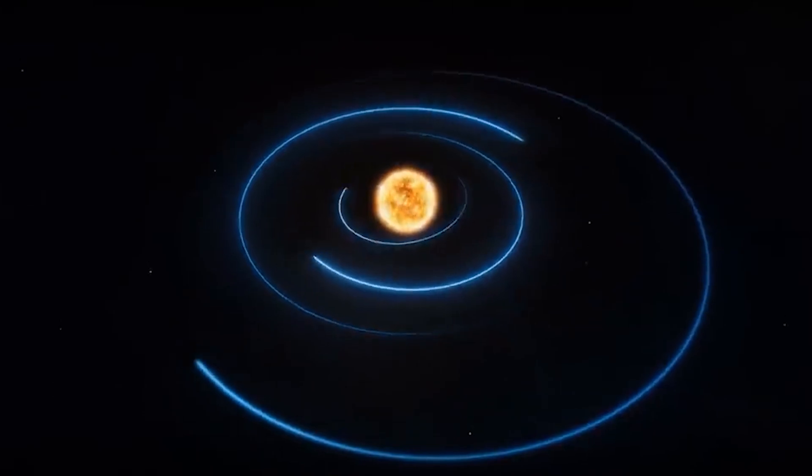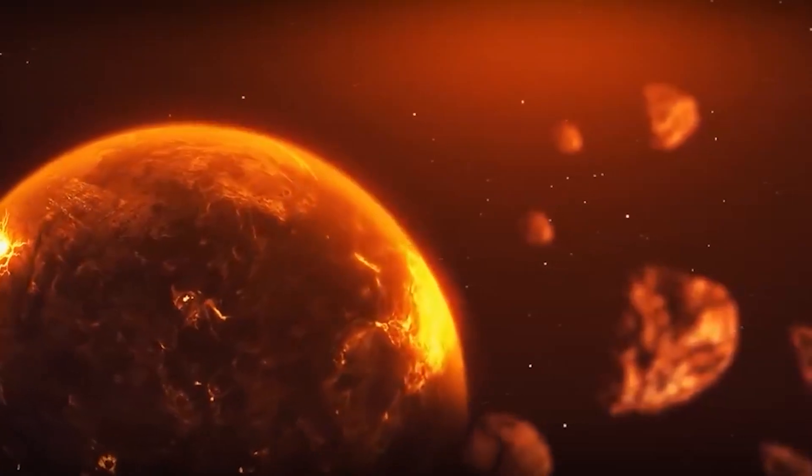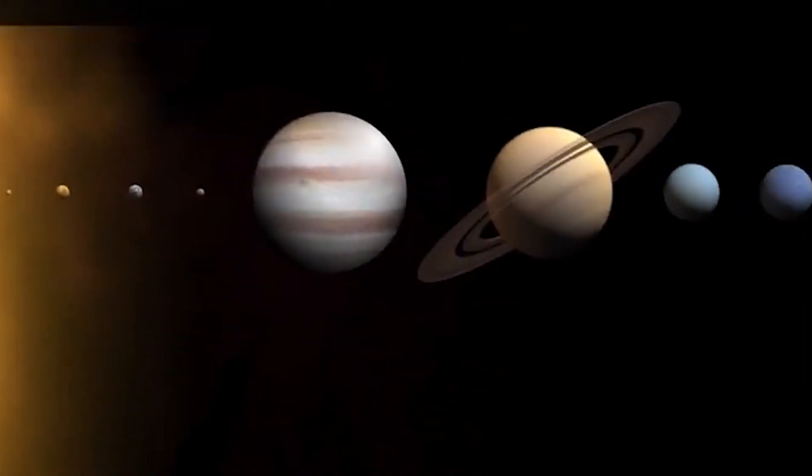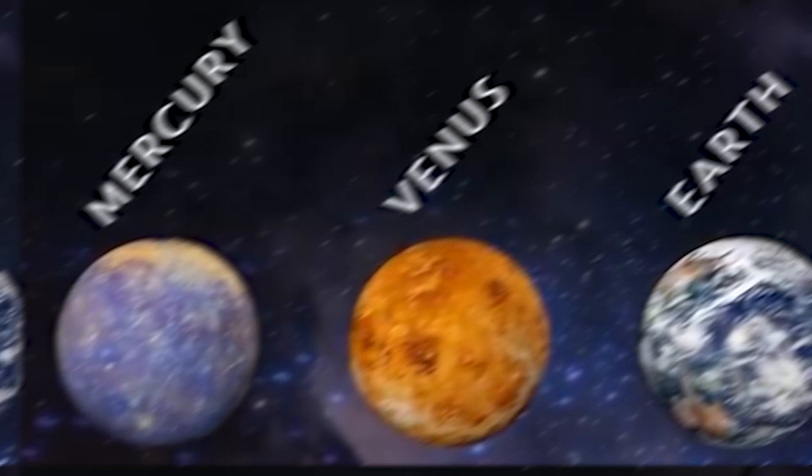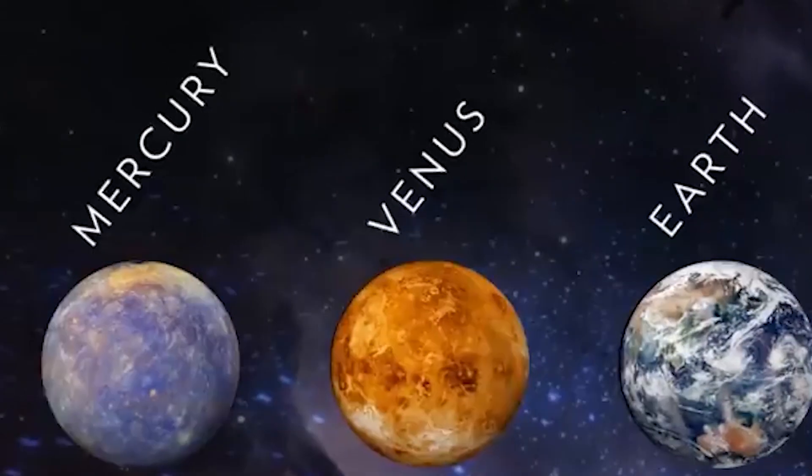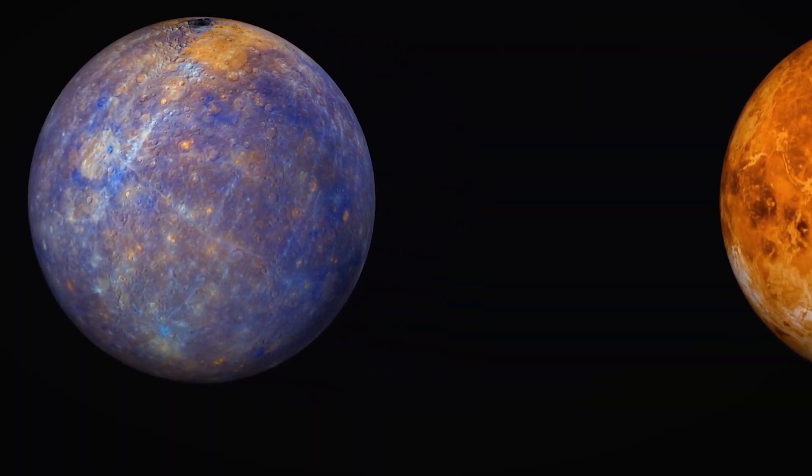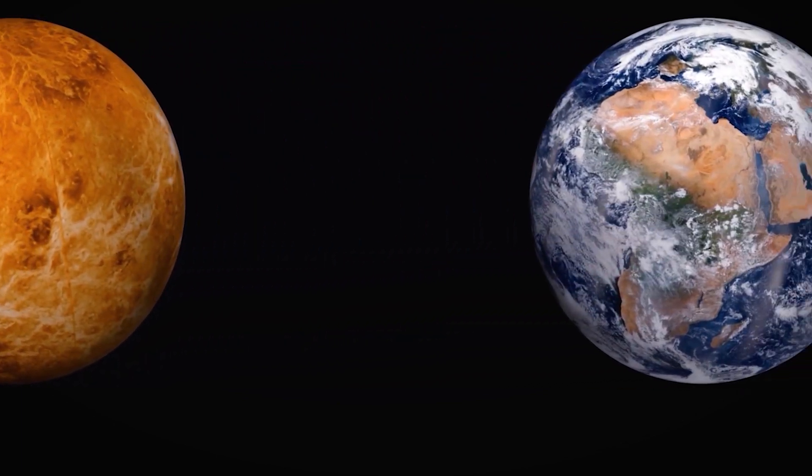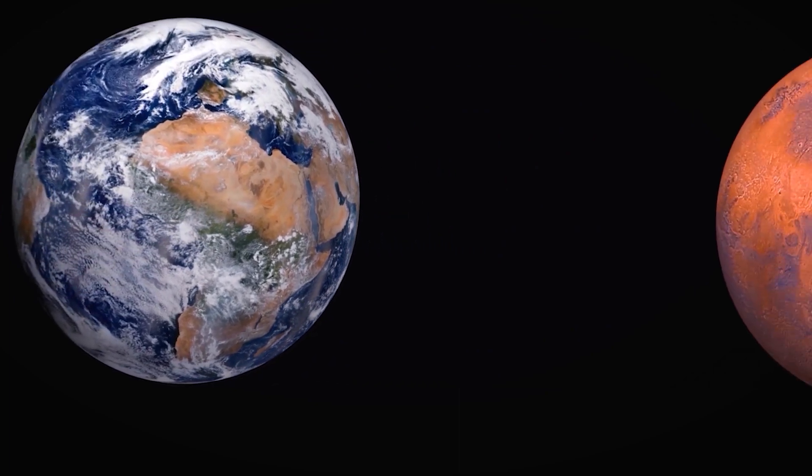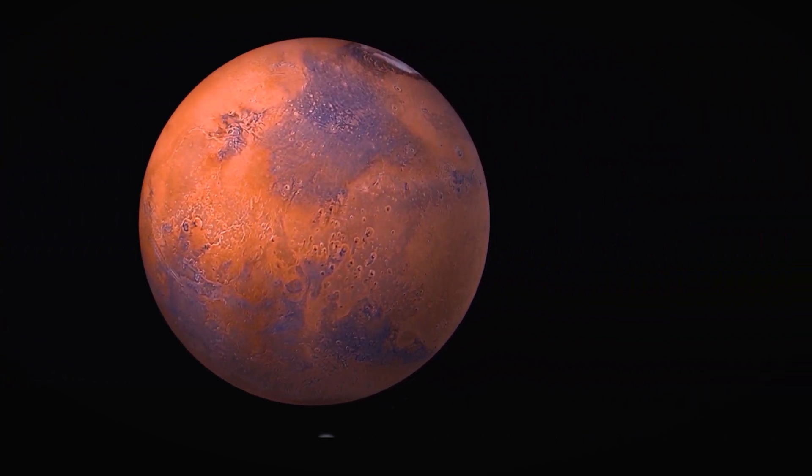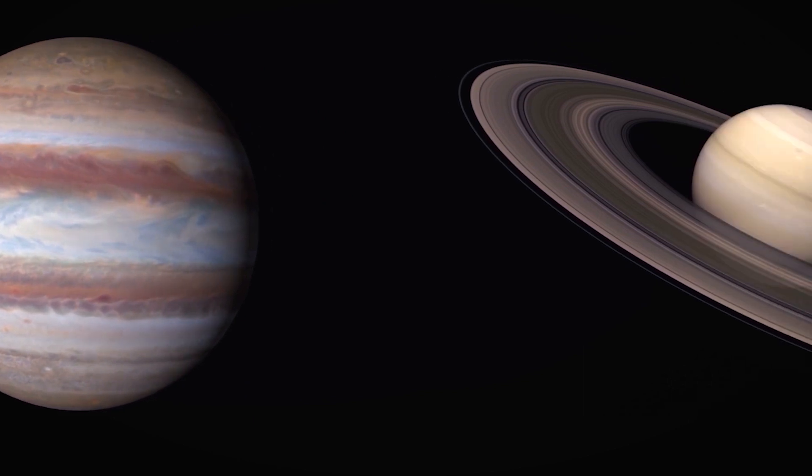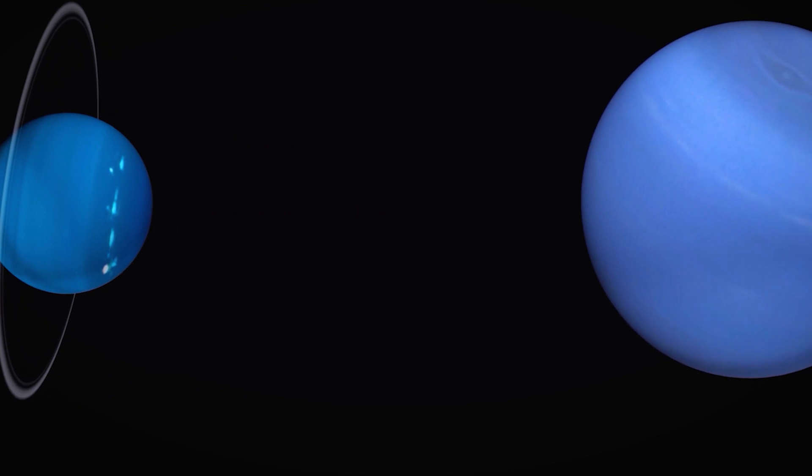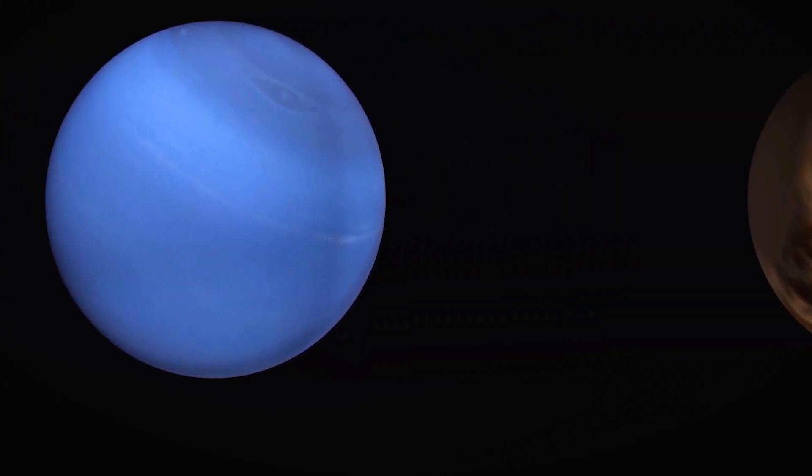Planets that have orbits that bring them into closer proximity to their stars have a natural tendency to have temperatures that are significantly higher than those of planets located further out, such as Mercury and Venus in our solar system. There are several extreme worlds known as lava planets, and scientists believe that at least some of their surfaces are covered in magma oceans.